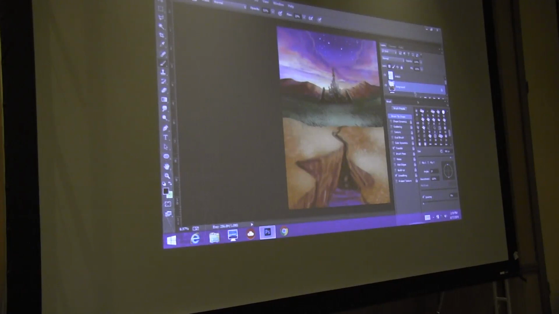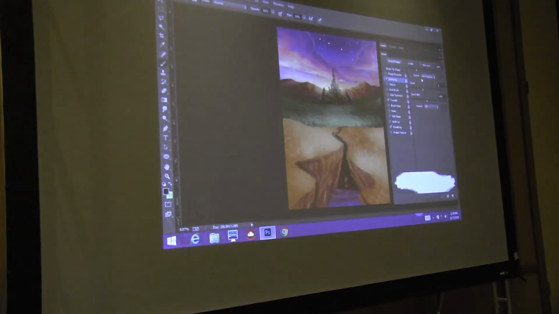So instead of using it like that, what I'm going to do is come over here and go to scattering within my brush tip shape. I'm going to click scattering. Let's see what scattering does. What scattering does is it plays with how the brush will rotate within the computer so you don't get the same mark every single time. So I think I'm going to turn the scattering up like that, play with it a little bit. So next time I come in, oh, look at that. I get a much more randomized, weird grouping.